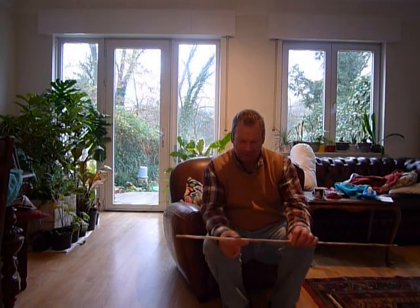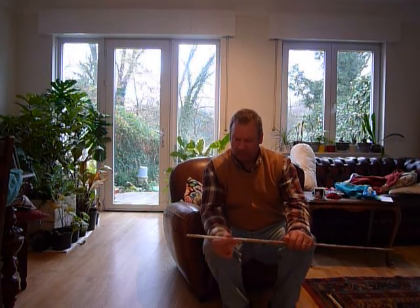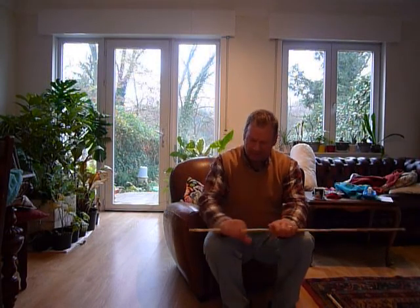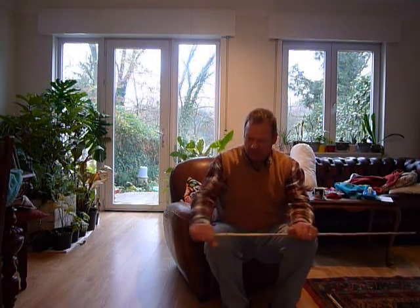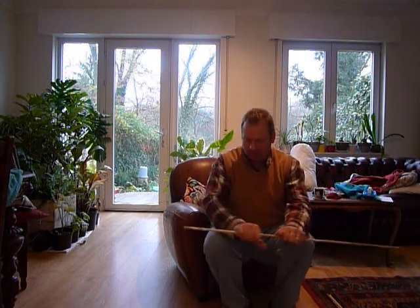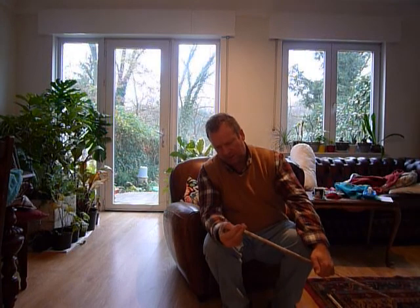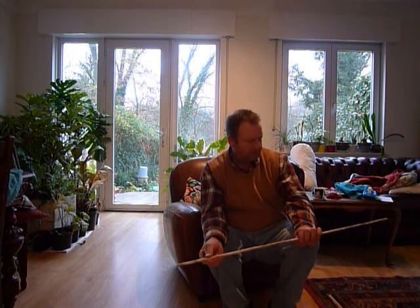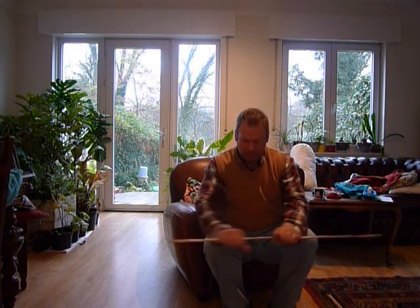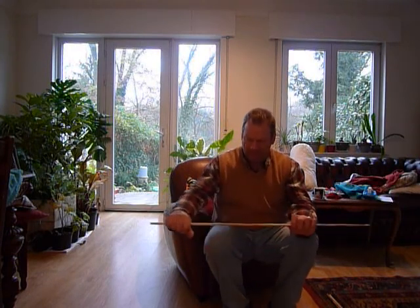I've carved them down with a knife, cut the ends off, and now I'm just sanding them ready for the notches. I'll cut the notches, then I'm going to fletch them with some goose feathers.